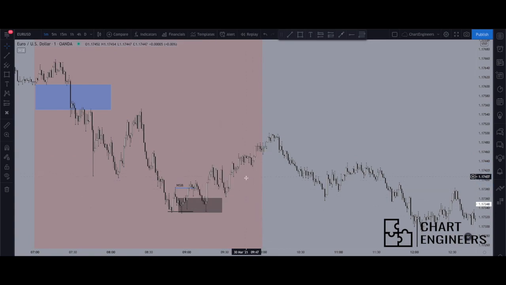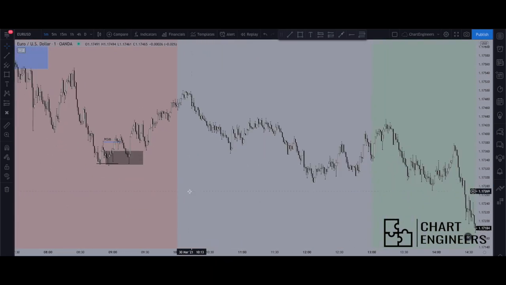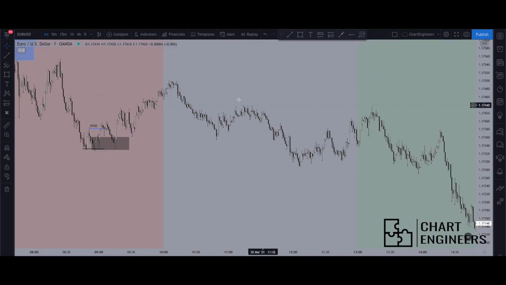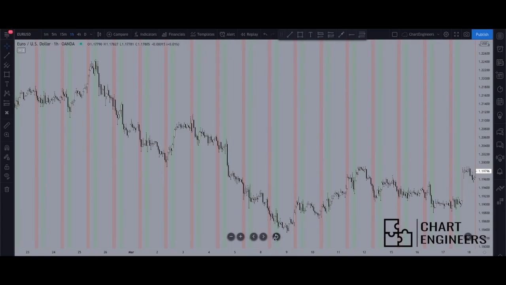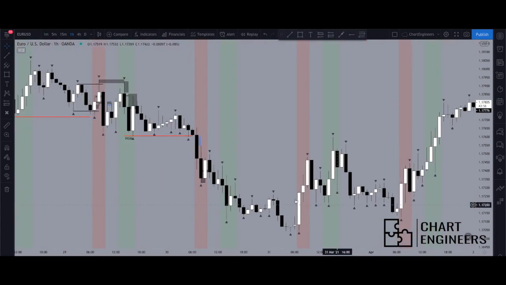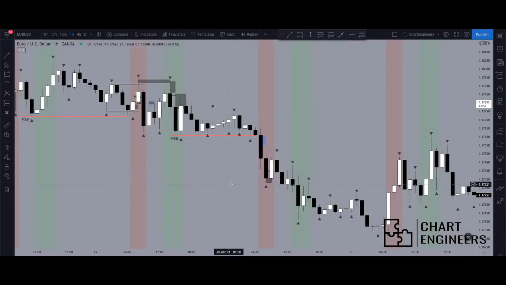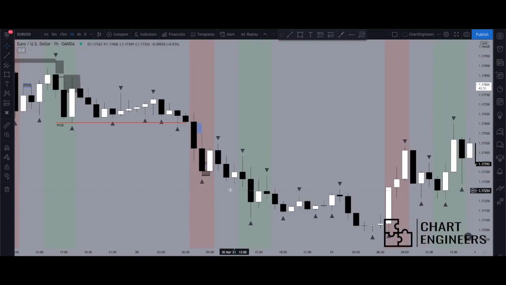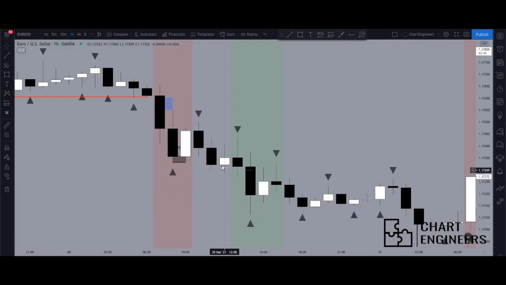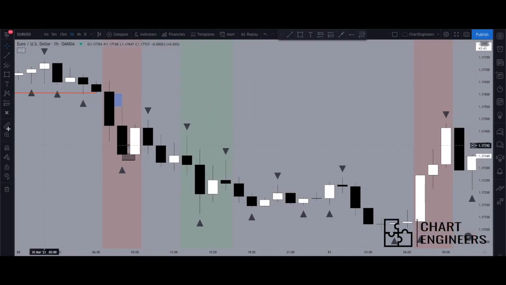I don't really like holding trades, but anyway, once 10 AM hits we can get off charts. So I'm not really looking for any entries between 10 till 12 or 1. So then once we come back at 1 PM, just want to check your H1 time frame and mark out any structure breaks or fair value gaps.